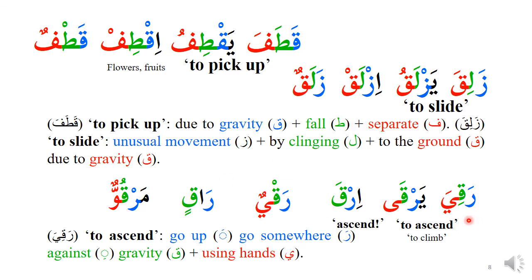Yeah, so rakia means to ascend. Now here you see the Qaf is down, so this one with the kasra with the Qaf would mean to go up actually, and with the fatha with the Qaf would mean going down, as in slide. Because you see, the natural movement is to go down with gravity. So gravity pulls everything down, you have to remember. So if you want to go up, you have to go against gravity.